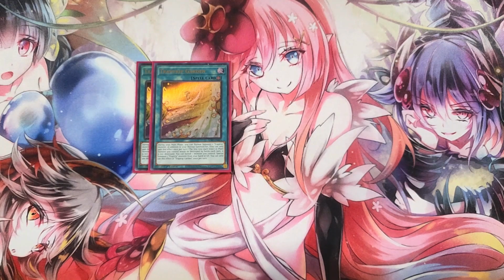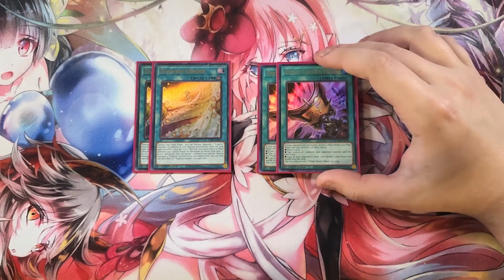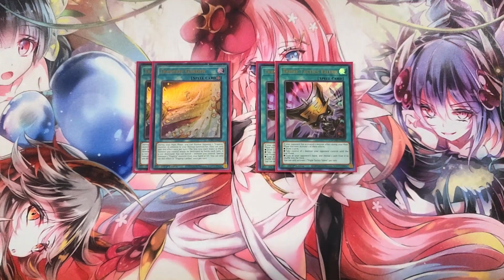We then play 2 copies of Triple Tactics Talents. Triple Tactics Talents is a great card just in case your opponent hand traps you or activates a monster effect during your turn. You can either draw 2 cards, take control of an opponent's monster, or look at your opponent's hand and shuffle a card back in the deck, which is such a powerful effect for this card to have. Plus, it's just really good at helping you dig into the deck for that draw too.